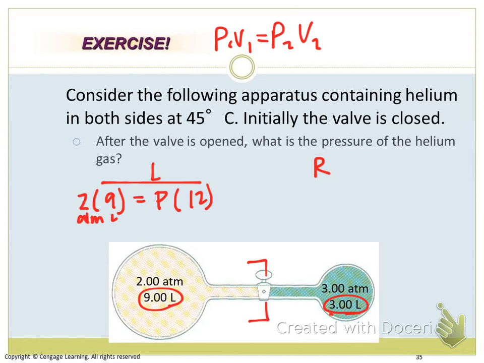We're going to do that next, and then we'll add them together. So we're going to find the final pressure of the yellow gas and the final pressure of the green gas, and then we'll add them. Those will be our partial pressures. So that gives me 18 equals P times 12. So P equals what, 1 1/3? No, 1 1/2. 1.5 atmospheres.